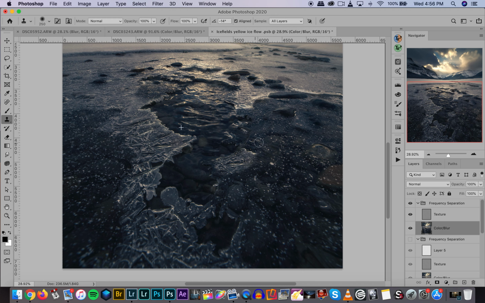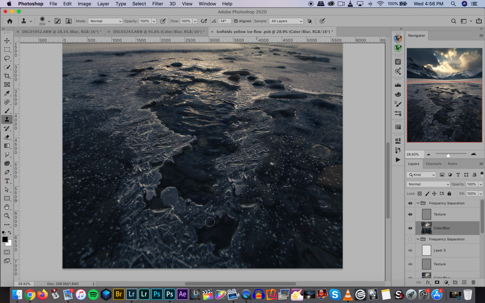As you can see, all that texture is tying in really nicely. If I just came in here with a clone stamp tool, you'd get similar results, but I really wanted this to blend in nicely with the ice that was already over here. So I just find that this frequency separation, whoa, something happened there. My computer is going crazy. But as you can see, just running through here, getting some of that nice ice texture.